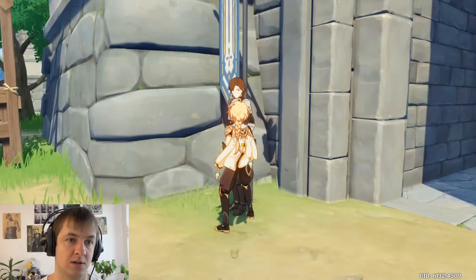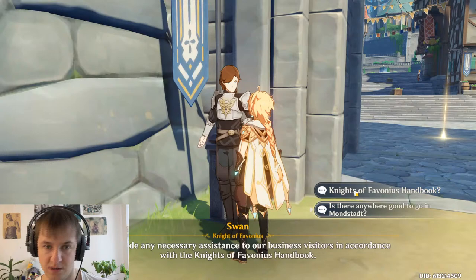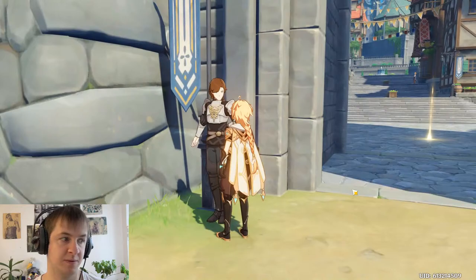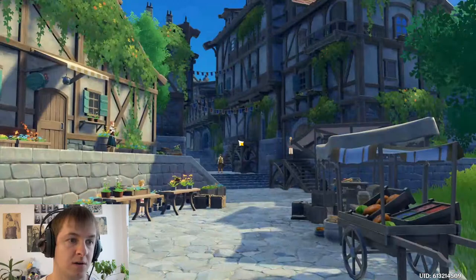Swan. Who are you? I'm Swan, most people from Sentry. Okay, so you're like the gods basically. I'm good, Pew. How are you? Oh, we leveled up? Wow, now it gets even more anime.